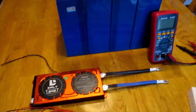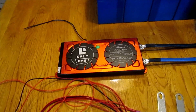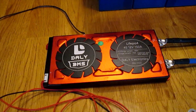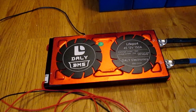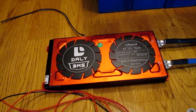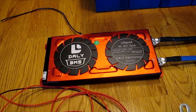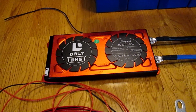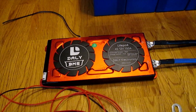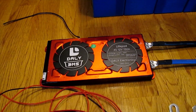I'm getting ready to prepare for top balancing by attaching the BMS — Battery Management System. I've chosen the 150 amp DALY BMS, which is ready for implementation using a 4S, or 4-series, 12-volt battery. This one will handle 150 amps maximum, which is in line with what I'm hoping to do using the induction cooktop that will draw approximately 150 amps at maximum.